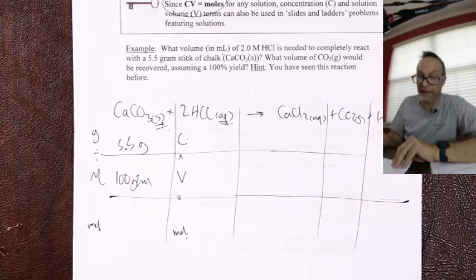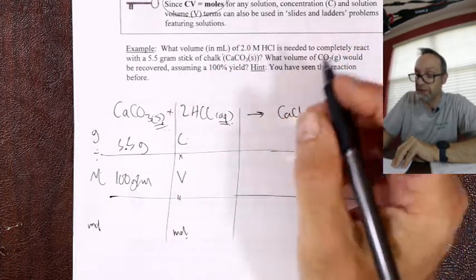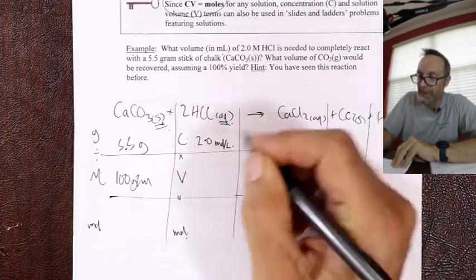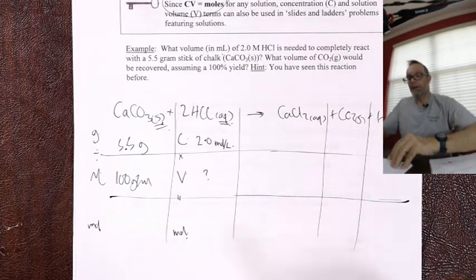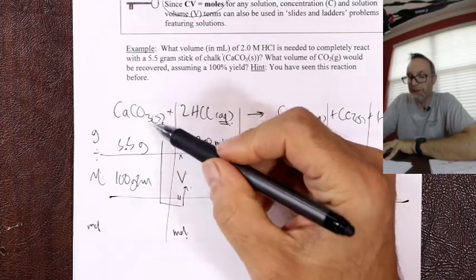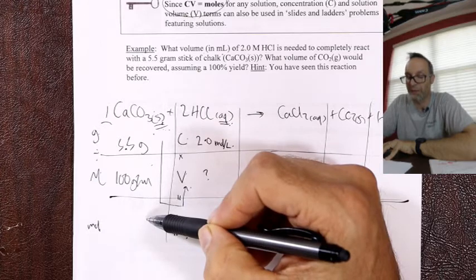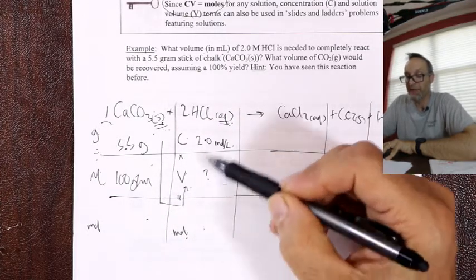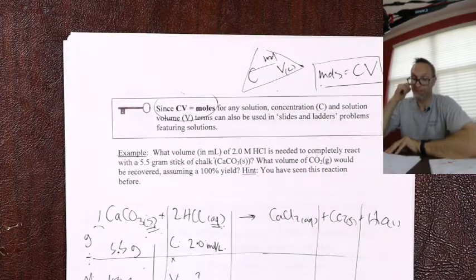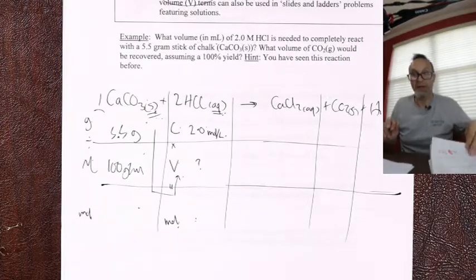Okay, so I've modified the grid to take care of this aqueous. Then we can just finish putting stuff in. It says 2 M strength. That's concentration. We can put 2.0 M, or if we like units better, moles per liter. Volume's what we've got to find. So our journey is this: this is a 1:2 ratio, so we can figure out how many moles of calcium carbonate we have, multiply by 2 to get here, and then we have 2 of the 3 things in our triangle. We can just work it out on the side maybe. If you want to pause there and give it a shot, do that. Come on back, I'll show you how I got it.